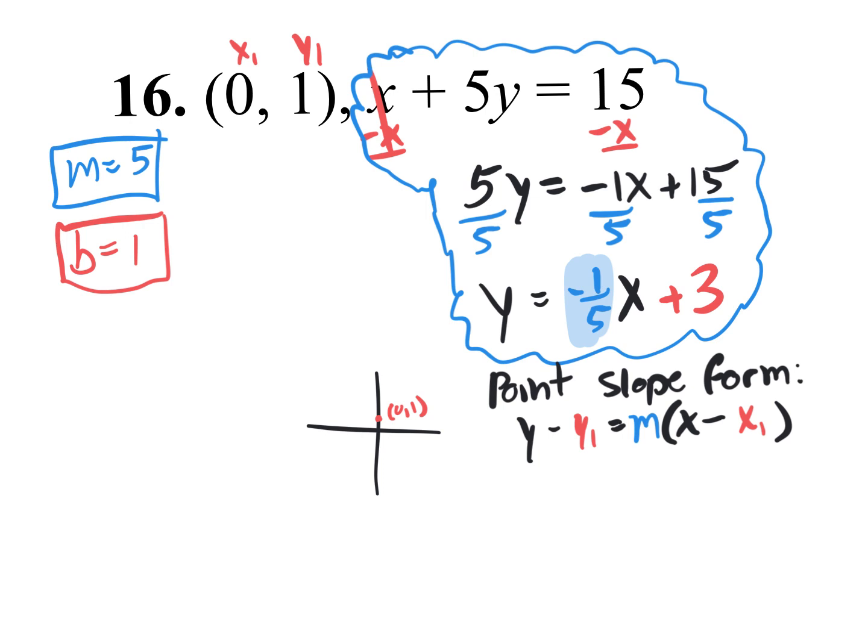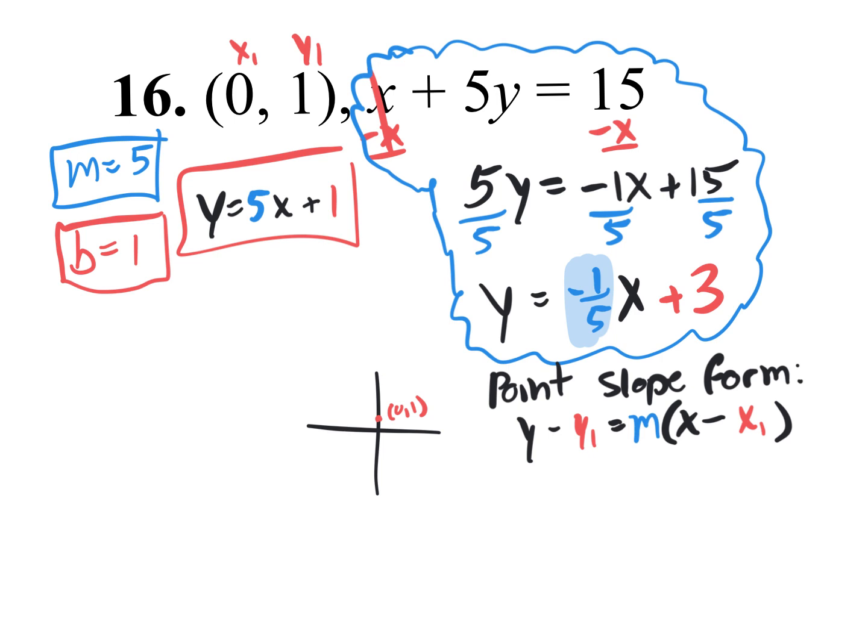And if I know the m and I know the b, then it's kind of pointless to go through all this work. I mean, we could if you're bored, right? But you already know the m, you already know the b, you could just write it out. y equals 5x plus 1. There's your answer. y equals 5x plus 1. Pretty cool, huh? That's just recognizing, and this is a rare situation. That's why I picked 16.